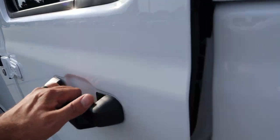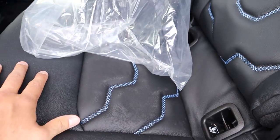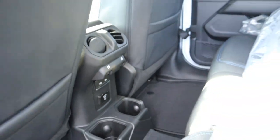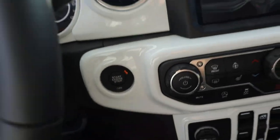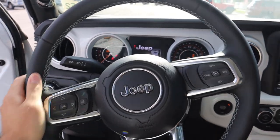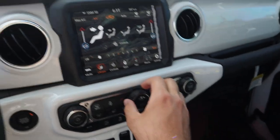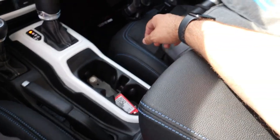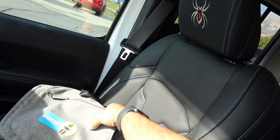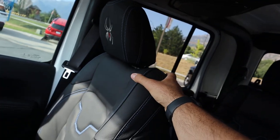Popping inside, the door panel is completely stock, but the seats are not. We've got upgraded leather seats — huge fan of how these look, and they're actually pretty comfortable. You can see the padding on the seats. Notice all the white painted elements added inside, which gives it a very unique aesthetic. The front seats have the Black Widow logo in the headrest, and the rear seats are identical in terms of that cross-stitching pattern. Definitely a cool look overall.